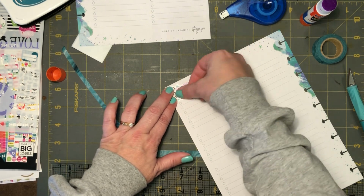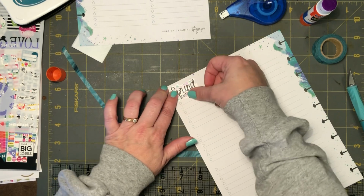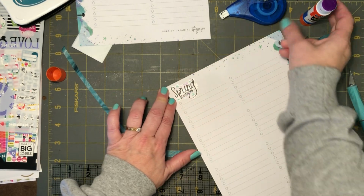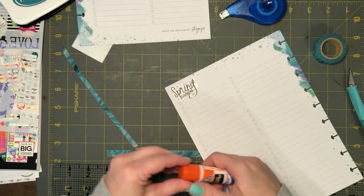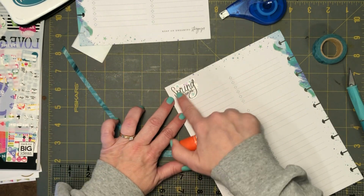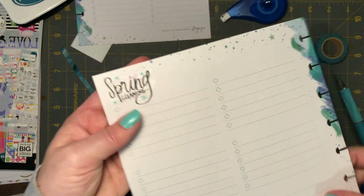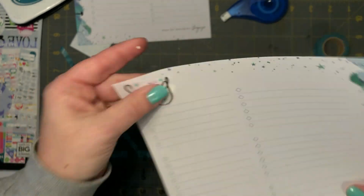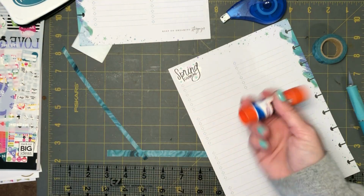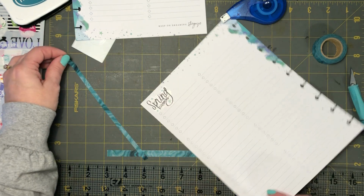You can kind of see through that right now, but I'm hoping when the glue dries, because it's supposed to dry clear, disappearing purple. I've never really tried it under a clear sticker though, so we'll see what happens. Right now you can see the purple glue stick in between the strips of washi, or whiteout. I'm hoping that will disappear. We shall see what happens.